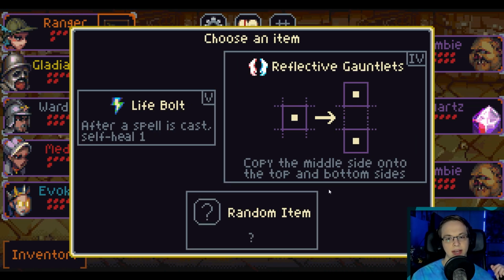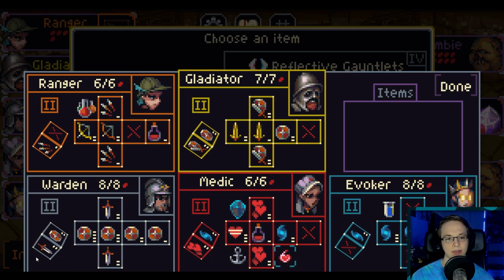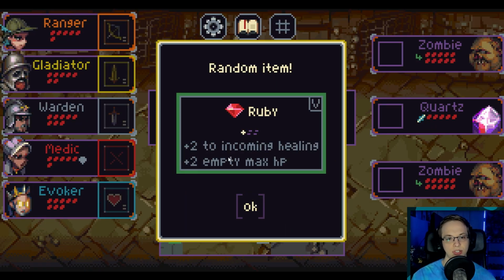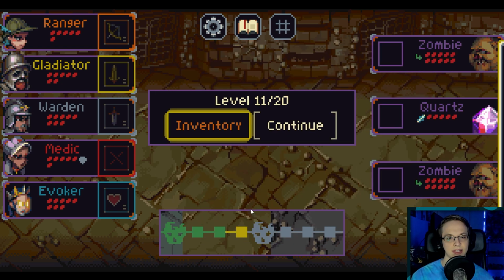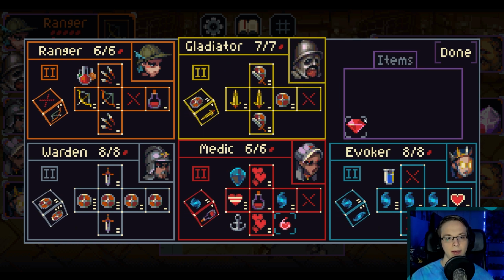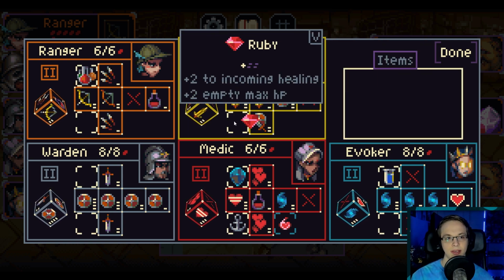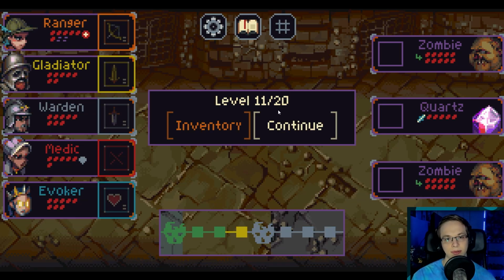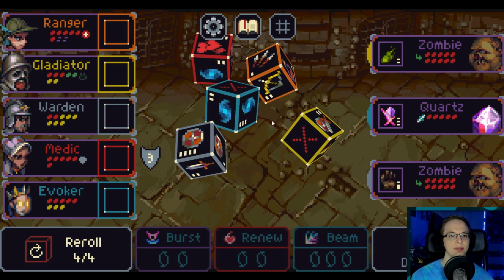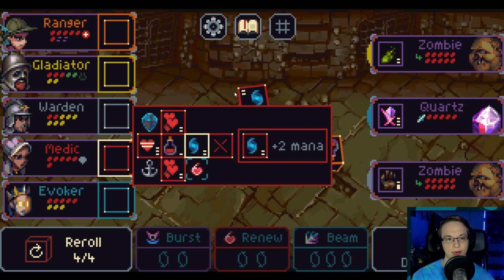Reflective, copy the middle side onto the top and bottom, or after a spell is cast, self-heal one. Can I look at my character's inventory? So copy the middle. I don't have any middle. I'm going to take a random item. Plus two to incoming healing, plus two empty max HP. Huh, okay, so like we could just immediately start healing someone. Let's maybe do that on the ranger then, because the ranger is low. He's not got a lot of health. Oh wait, what is that? Plus two to incoming healing, gotcha. I just read that.